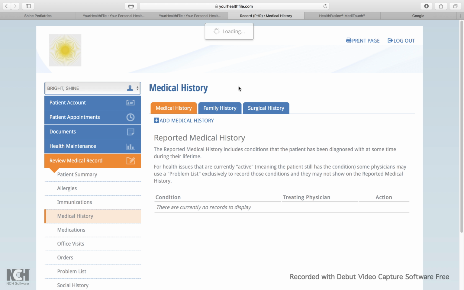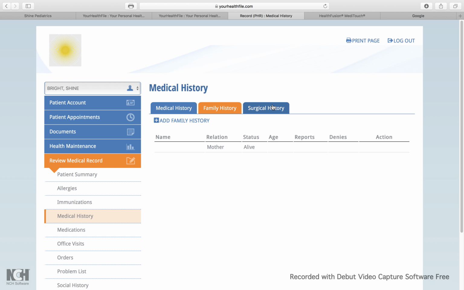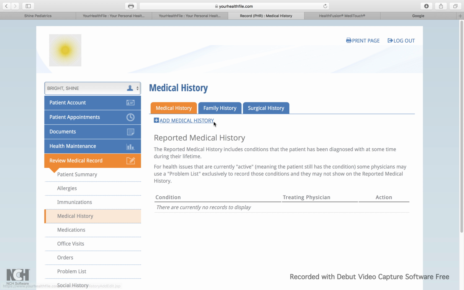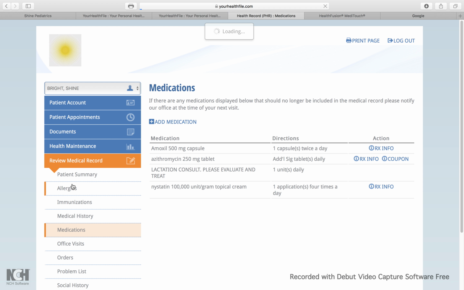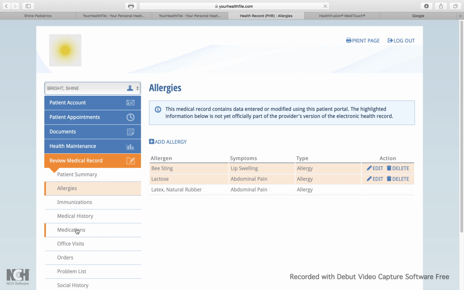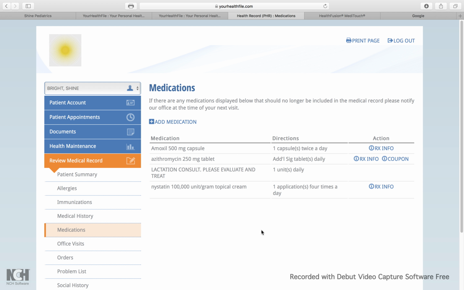And you've got your medical history. So this is going to be any family history, surgical history, any important medical history for your child would be beneficial to have that information as well. Medications, if you are working with another provider as well, it's always really nice to know what medications the child is on, so you can always add those in.